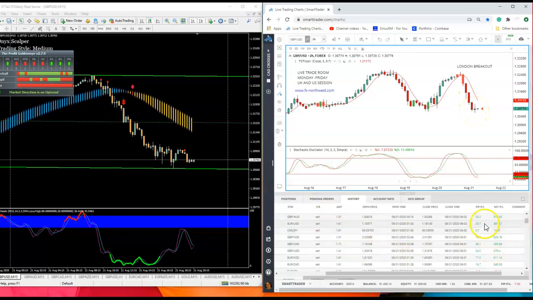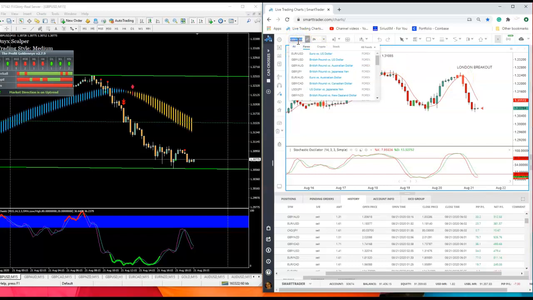All the trades that you see down here are the trades that we're taking during the European session. So this is a London breakout, when the markets take a direction at a specific time during the UK session. And I use these indicators to help me confirm what I'm seeing in price. Okay, so let's look at the other trades that were taken.